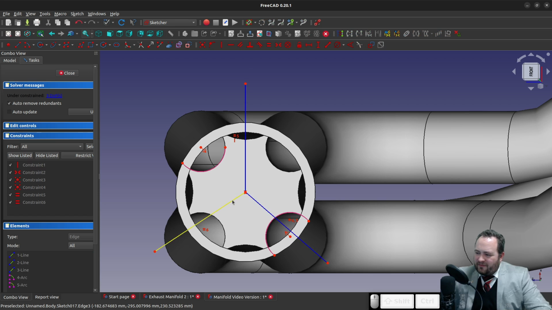I'm going to set these to be equal. Put a hole at the end of these, of course, switching back to deriving geometry now. And let's import this inner edge.